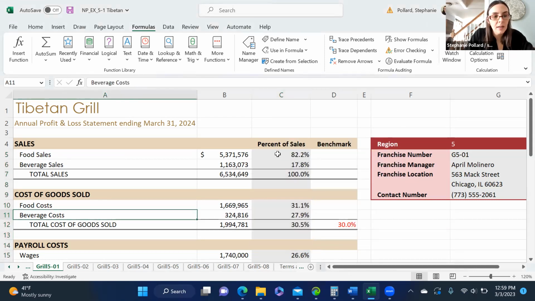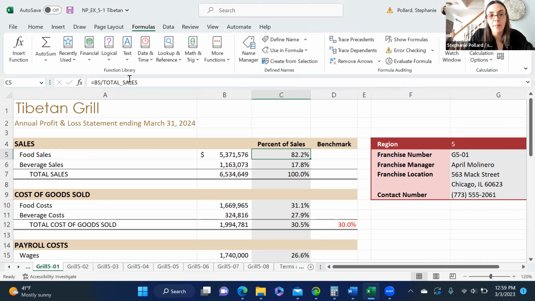And you'll see here that when I click now on cell C5, instead of being divided by B7, it says it's divided by the total sales. And same thing here. Instead of being divided by B7, it says total sales. So that name goes into my formula instead. And again, it's referenced here as well.